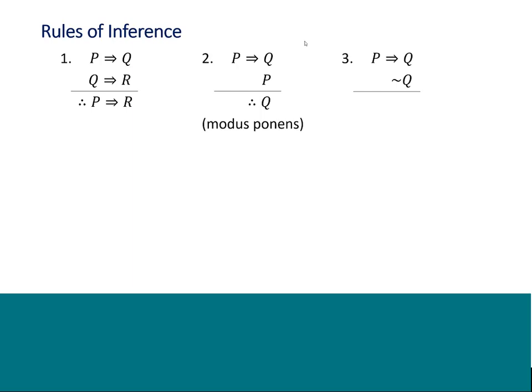Yep. As one of you sent in, this would mean that you get not P. In other words, if there's no way you were able to get over here to Q, you don't have that Q. There's no way you could have started with P, because you're told with this if-then statement that if you start inside of P at all, you're going to get to Q, but you didn't get to Q, so that means you couldn't have had P. Even though it has the fancy Latin term modus tollens, this is actually using the contrapositive statement. The contrapositive says, if not Q, then not P. So it's using that contrapositive.